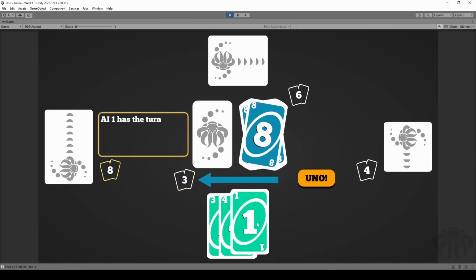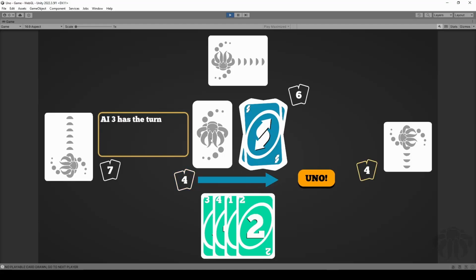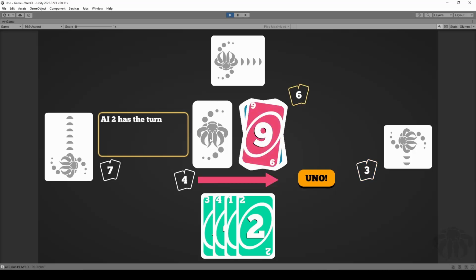So we get an idea what is going on in the game, and also we are allowed to do stuff. There are a bunch of rules we're going to implement. There are a bunch of rules we are ignoring. For example, there's no card stacking, like stacking up +2s or +4s. And the last one is going to be taking all of them, who is not allowed to stack any because he doesn't have a card of this certain type. But you can implement this on your own later on as well without any issues, I assume. Yeah, and that is basically everything we are going to learn in this complete course.